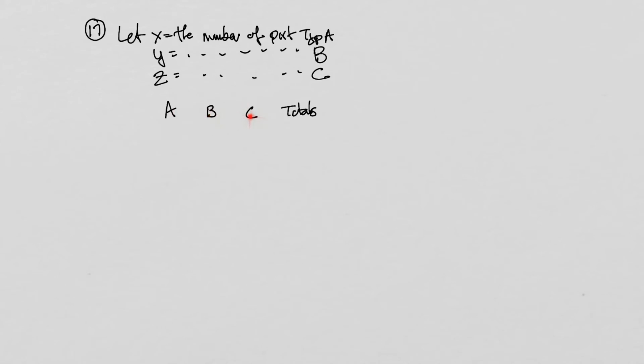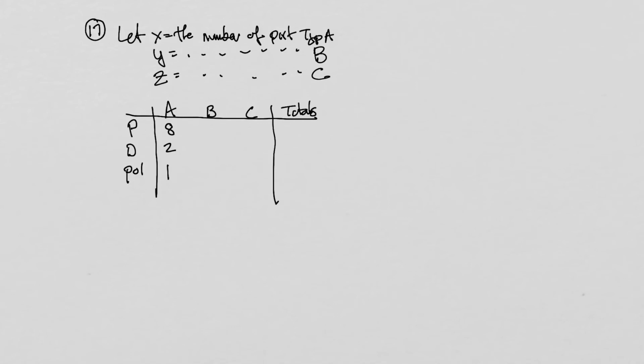Here's our categories, and each category, each type of part has certain characteristics, right? Each part requires painting, drawing, and polishing. So let's write that. We'll have painting, drawing, and, another P, how about POL for polishing? Okay. Let's set this up. Now, as I read it, third sentence, each type A part requires 8 hours of painting. So A, I'll write it in here, 8 hours of painting, 2 hours for drawing, 1 hour for polishing.